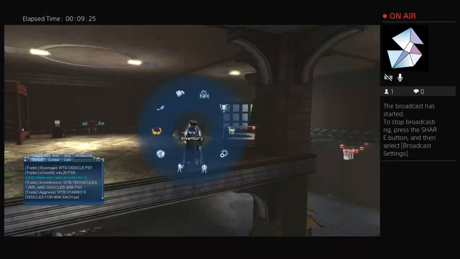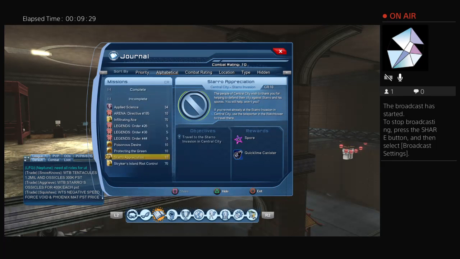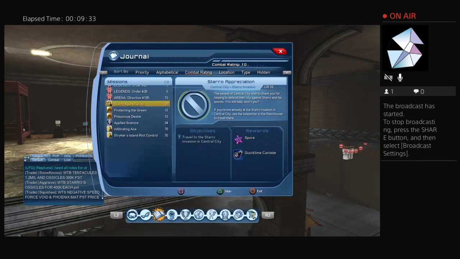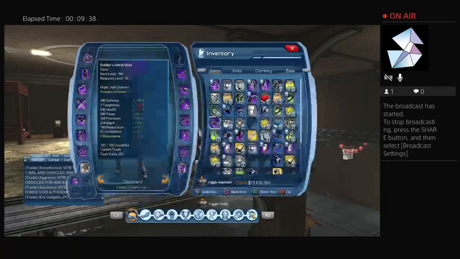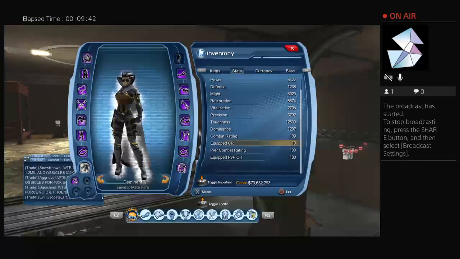So, Journal. This is where your missions are, your events, and where they're located too. They'll let you know. And the combat rating. Just like a 400 light level, there's a combat rating. 100 equipped, that's for PvP.